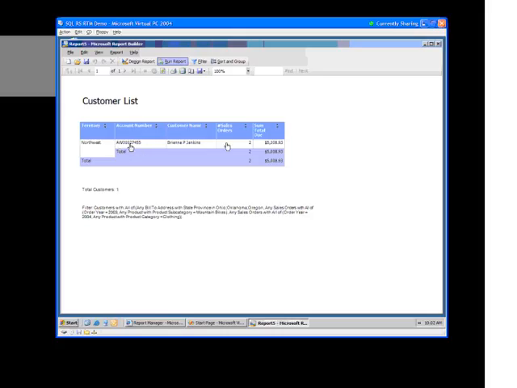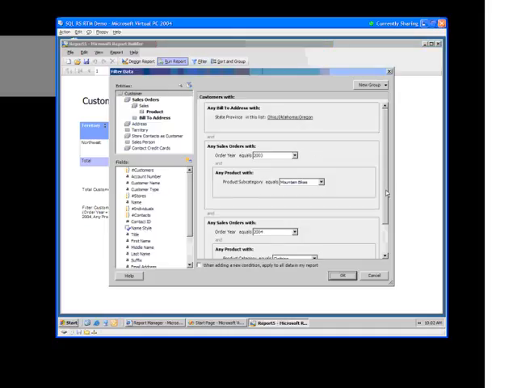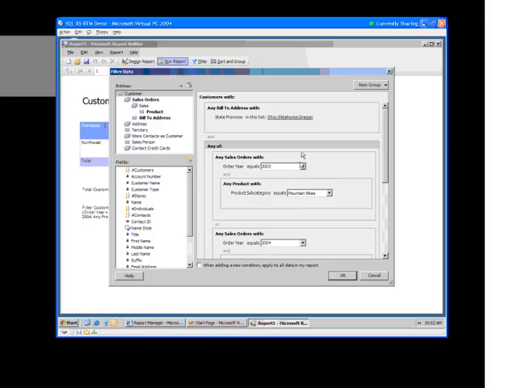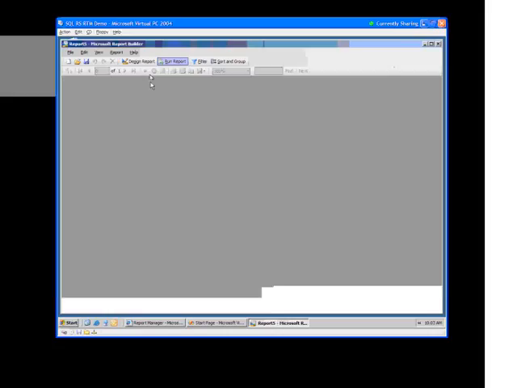There's actually only one customer who meets this criteria, and they had 2 sales orders for this amount. And so I'm going to be a little more lax about which customers I look at, since there are so few customers for my marketing campaign. I'm going to go ahead and say, instead of having them purchase a mountain bike in 2003 and clothing in 2004, I can change this to an or. And so now I'm looking at people who have purchased from Ohio, Oklahoma, and Oregon, and they purchased a mountain bike or some clothing. So I'll click OK, and I will go ahead and run the report again.